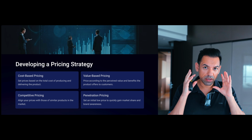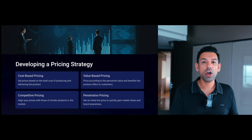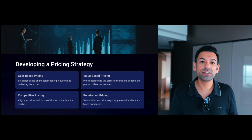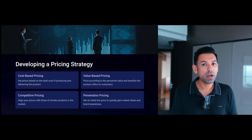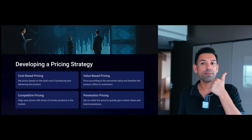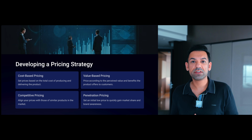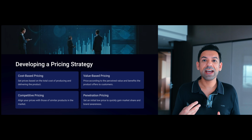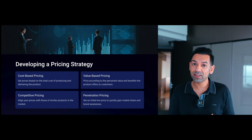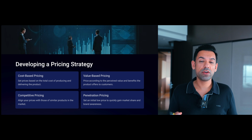Now, I'm not saying that developing a pricing strategy is the wrong thing to do. What I'm saying here is that what you're seeing on the screen is obviously what you're taught to do. But having different types of pricing strategy, such as the membership idea, but on top of that, not just membership, it can also be one-off pricing, referrals, whatever it is, can give you an advantage in this space. And there's many different business models now that are available in the industry that actually allows you to do that.